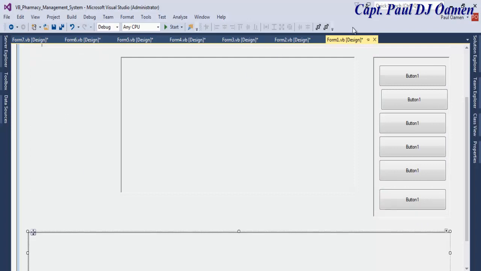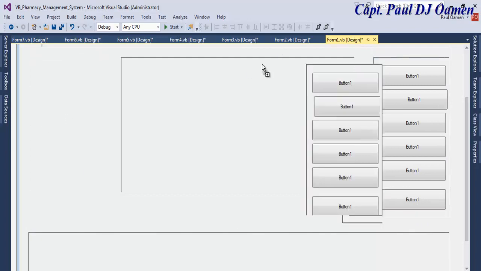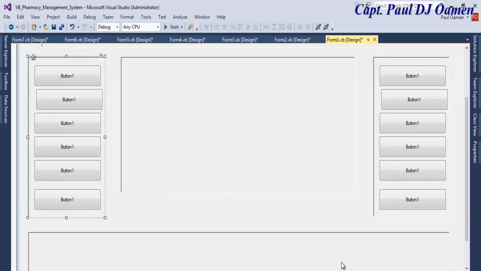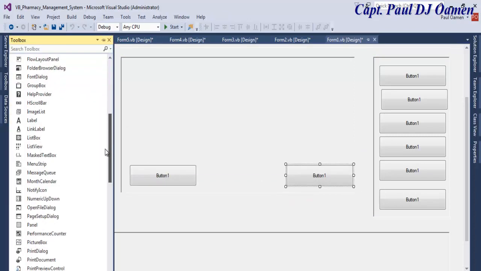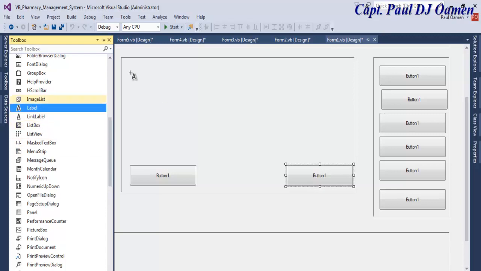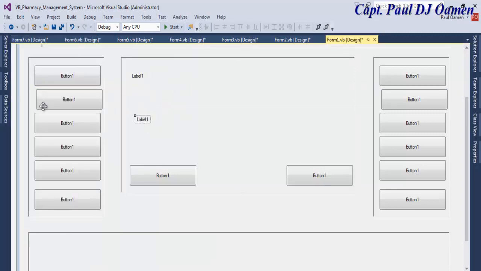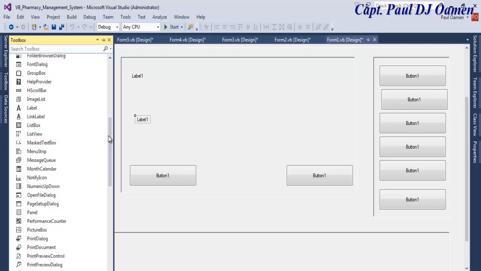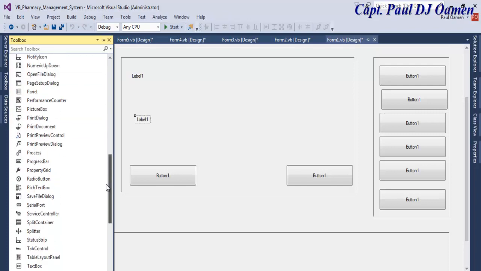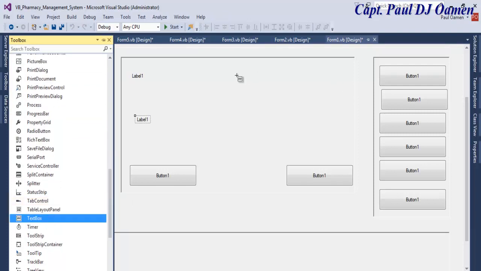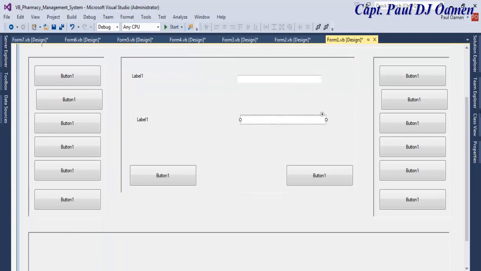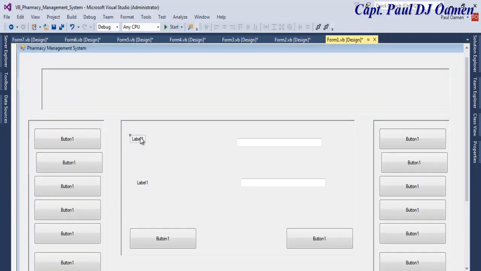Okay, just delete this and copy this across. There we go. Right. Now the next thing is, I need 1 button here, another one here. I need a label. Label, label, and 2 text boxes, 1 and 2. Then I need a label up there as my title.